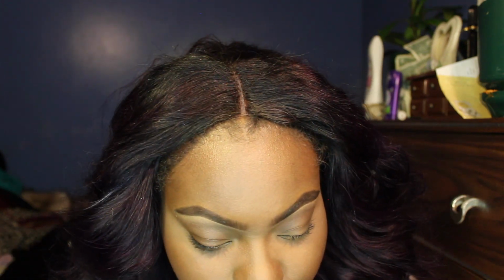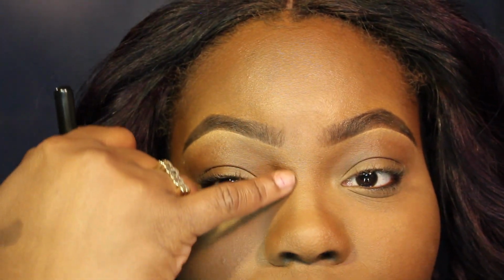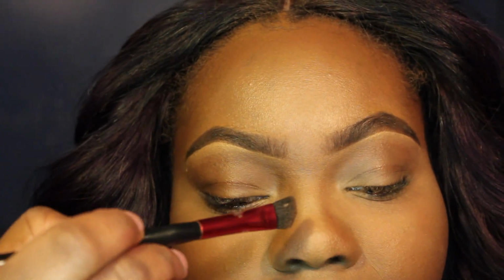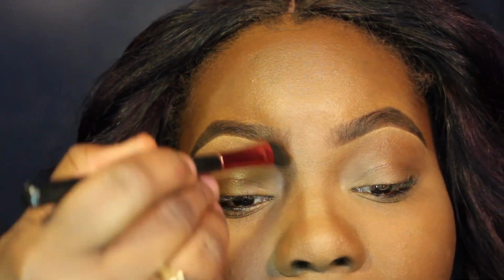I usually use this kind of brush to contour my nose. It's fluffy and it's angled so I can really get in there. And I use the same product. You want to dip your brush in it very lightly though, because nose contours can get out of hand, and they've been getting out of hand. It's 2015, guys. We want to be nice. So I'm going to zoom in so you guys can see. What you want to do is take your brush, and wherever your natural nose contour is, just go over it lightly. And you always want to bring it up to your brow, because that's the darkest area of your face.